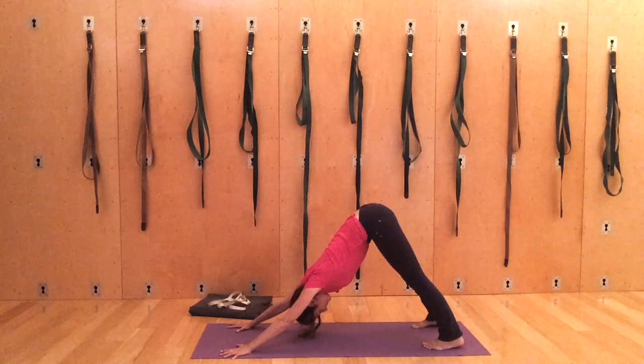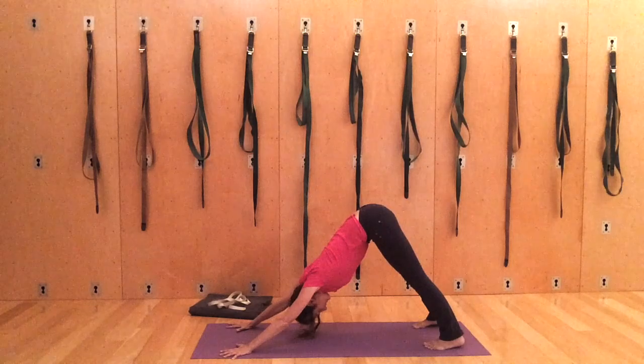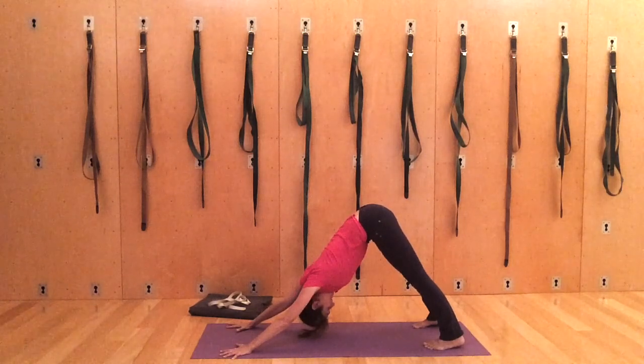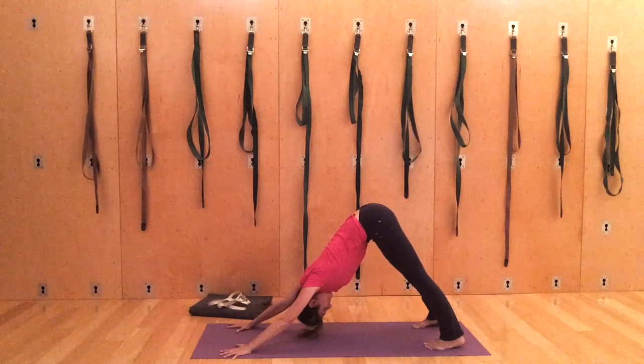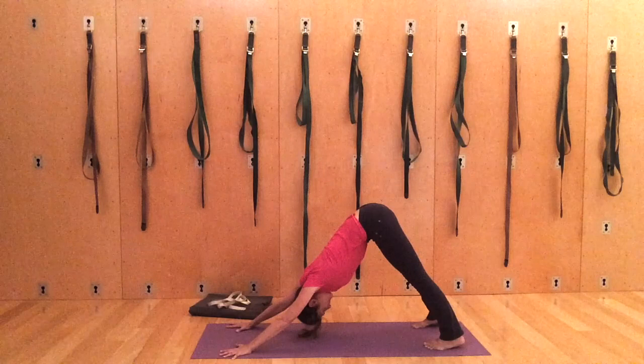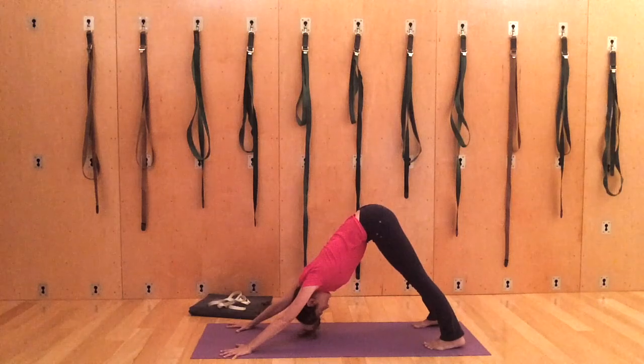And then breathe with the pose. Feeling that crease at the top of the thigh that we played with. Feeling the length in the thighs, engagement, the front of the thigh, moving back, the base of the palms pressing forward, all to help lengthen the spine. And breathe. At any point in time, come into child's pose. Otherwise, stay here a little longer.